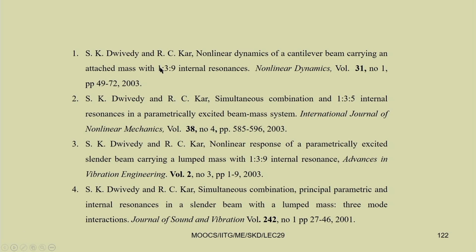Some other papers are nonlinear dynamics of a cantilever beam carrying an attached mass with 1:3:9 internal resonance, published in Nonlinear Dynamics. Simultaneous combination of 1:3:5 internal resonance in a parametrically excited beam mass system, International Journal of Nonlinear Mechanics. Nonlinear response of a parametrically excited slender beam carrying lumped mass with 1:3:9 internal resonance, Advances in Vibration Engineering. Then simultaneous combination principal parametric and internal resonance of a slender beam with lumped mass 3 mode interaction, published in the Journal of Sound and Vibration.